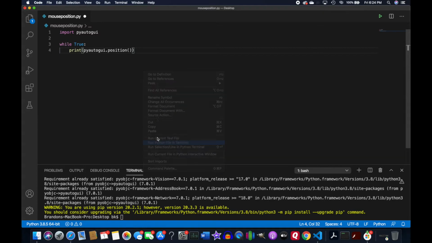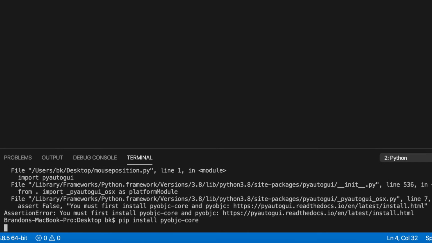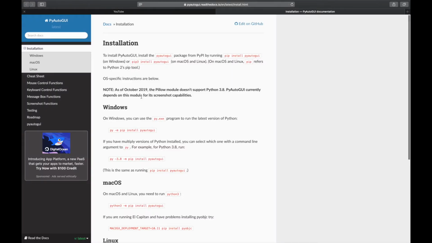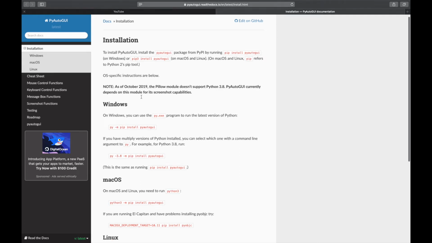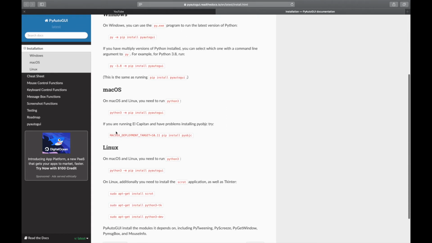When I try to run that, you see here it says you must first install the PyObjC-core module. And if you try to do that from the terminal prompt here, you will find there's some problems with it. It says that it's already installed, but yet it'll still give you the same error over and over again. So the solution is to click on the link there that it refers you to the documentation, and then scroll down here. There are instructions for Windows and Linux and also macOS, which is what I'm using here. So I'm going to find the command that it suggests here, copy that over, and open a terminal window and then just paste it in there.